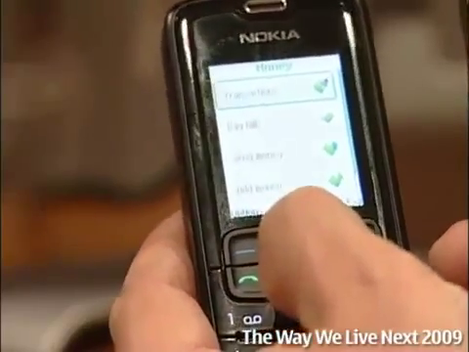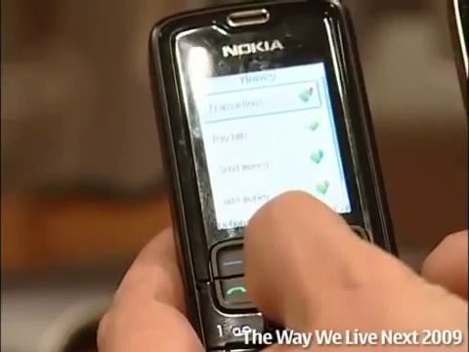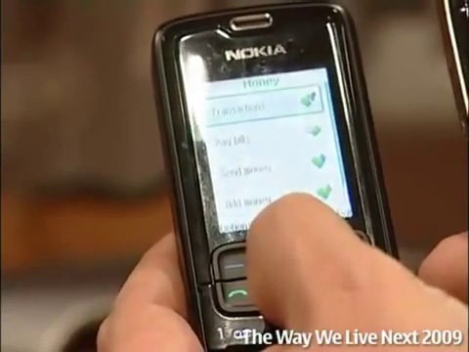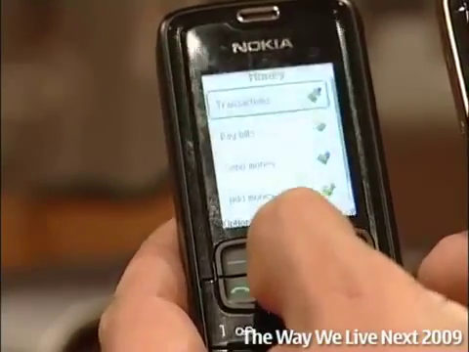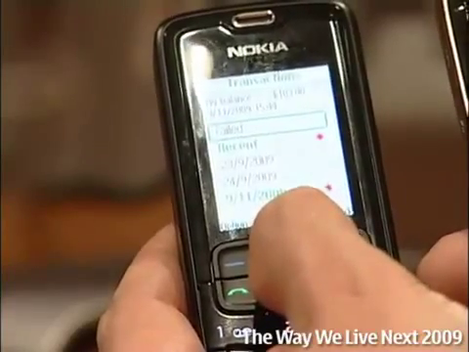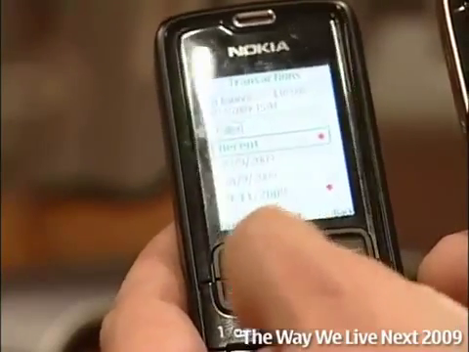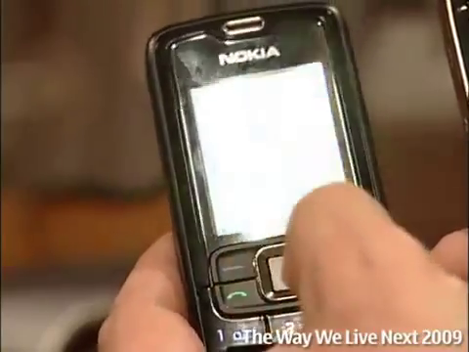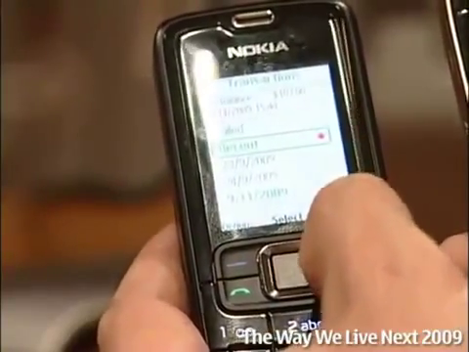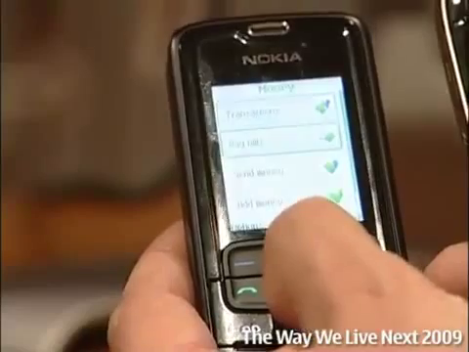And now let me demonstrate some of the use cases in practice. So here on the phone on the left you see the main menu of the Nokia Money application. The transactions item on top is basically a transaction record. If you have any failed transactions, recently made transactions, and then a date view of what transactions you have made.